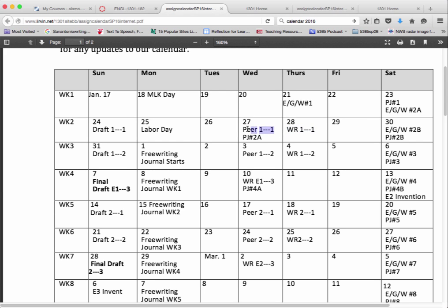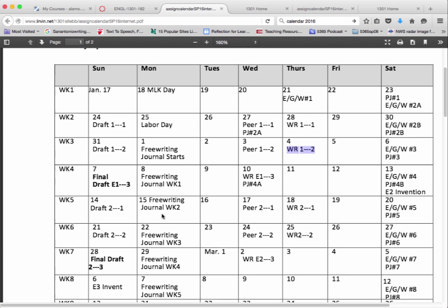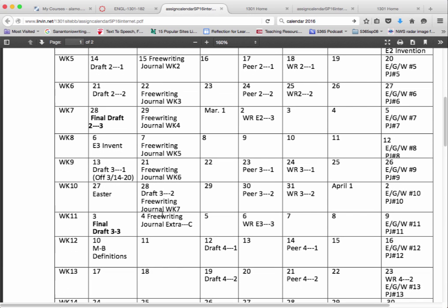Once the peer response has been completed, you don't want to do your writing review until the peer responding time has been done. Otherwise, you won't have received peer feedback. And you'll see that that's repeated. There's draft 1-2, and once again, peer by Wednesday, writing review by Thursday. And that can vary a little bit as we go through, but it's pretty consistent all the way through. I guess we have a little difference when we get to essay 4.